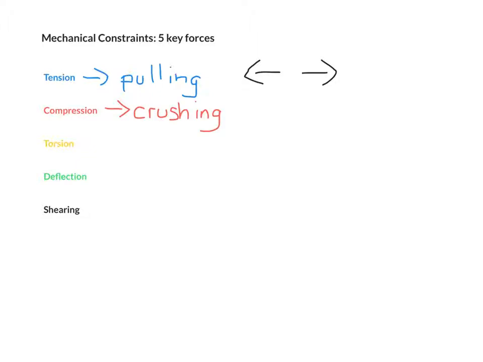Now, since compression is the opposite of tension, well, the symbol for compression is going to be, you guessed it, the opposite of tension. Whereas tension was two arrows pointing outwards, compression is going to be two arrows pointing inwards.